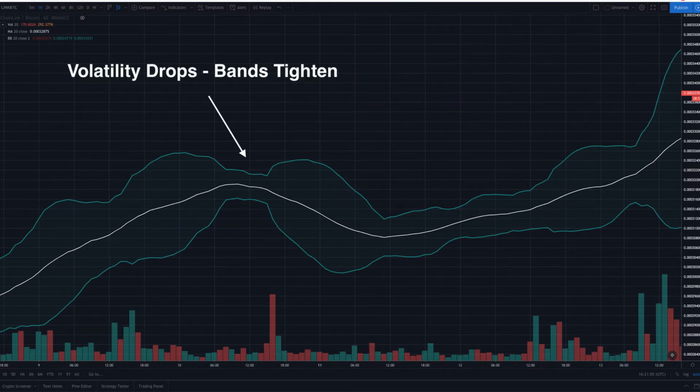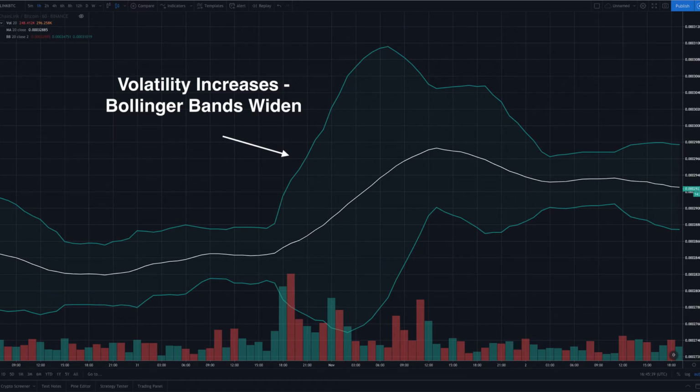The basic concept is that we have a moving average and the Bollinger Bands that are placed at just 2 standard deviations away. Now, because they are based on price volatility, they won't stay a constant distance from the moving average. If volatility drops, the Bollinger Bands will get tighter because they're looking at what the price has done over the last 20 days. So if volatility or market movements get bigger and we see bigger swings, the Bollinger Bands will widen.